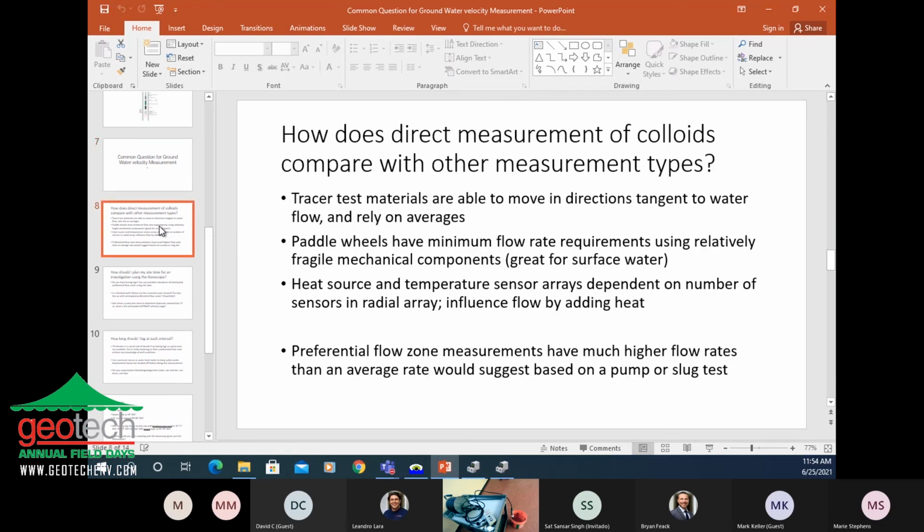Here are a whole bunch of questions that we usually get for groundwater velocity measurements. There are other ways to measure groundwater velocity. You've probably heard of tracer tests as one way, and that's where you put a chemical or a dye or some type of material in the water, and you then go and measure around with monitoring wells, and you see how much of that tracer material has shown up in other monitoring wells.